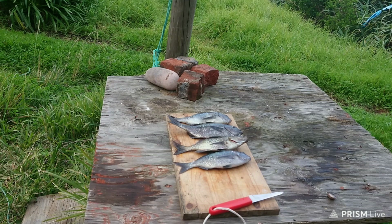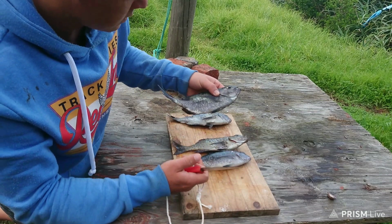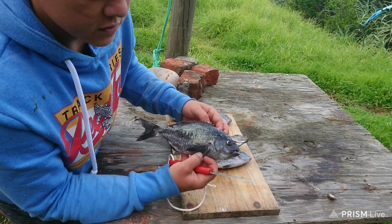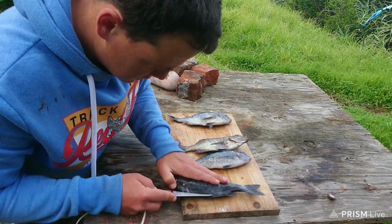Now we're gonna clean what we caught. Beautiful. Some places know it as a bronze bream. It used to be called a hottentot fish, now it's called a Cape bream. It's very nice to eat, you just need to know how to clean it properly.